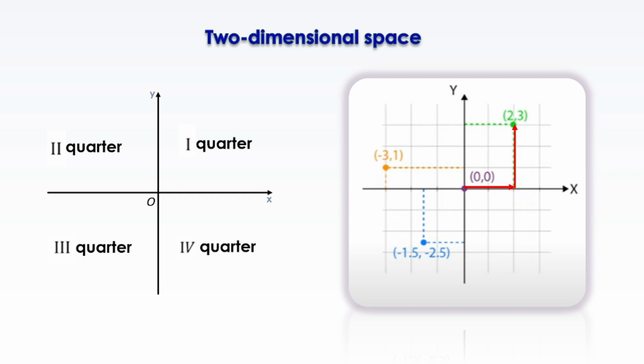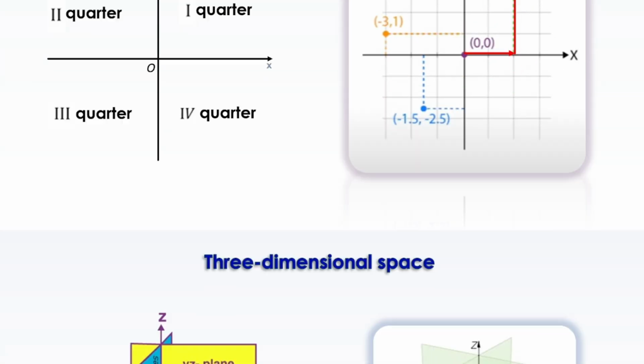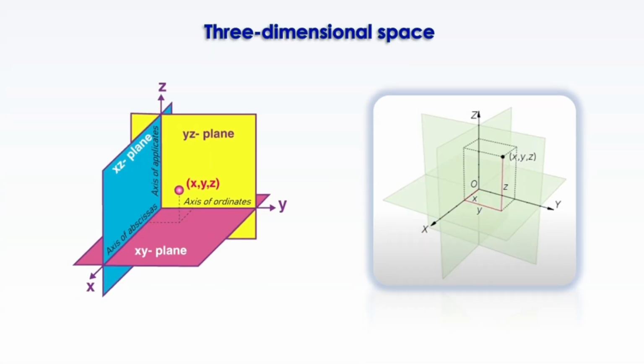Similarly, in the same way, we can determine the coordinates of the orange point, the blue point, and the purple point. Well, let's take three-dimensional space. Let's say we need to determine the coordinates of this point that I just highlighted. So let's assume that the coordinates of this point are 1 along the x-axis, 2 along the y-axis, 3 along the z-axis. So how did we determine this? We just need to move 1 cell along the abscissa axis, 2 cells along the y-axis, and 3 along the z-axis, and we will have this point in three-dimensional space.